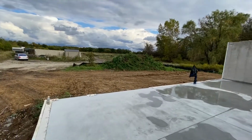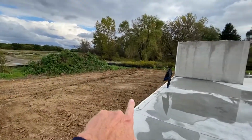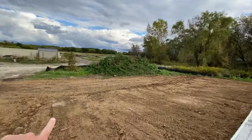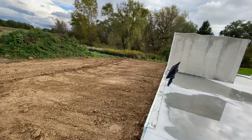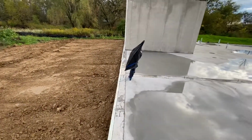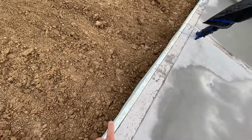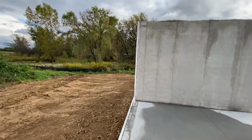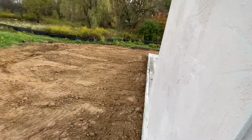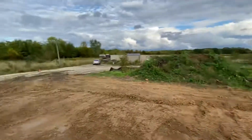And I haven't been out on the site for a couple of days. There was dirt over here, to change the subject, and they had a skid steer smoothing it out. I suspect we're going to need a little more dirt to get this leveled, but it looks good. As always, I talked to my contractor. This blue insulation is going to be treated just like this other rigid foam insulation was treated. It's going to be covered up with this white paint stuff to help protect it against ultraviolet light degradation, because at the time we did this, we thought we may be sitting for 8 weeks. We still may be sitting for 8 weeks.